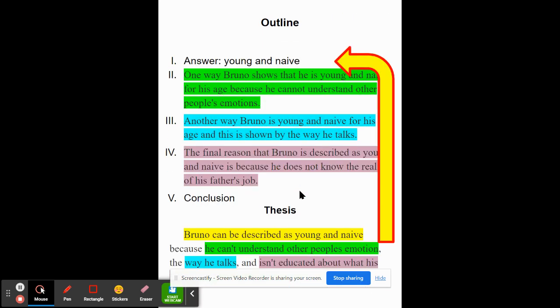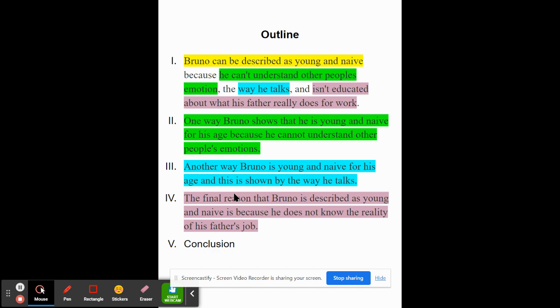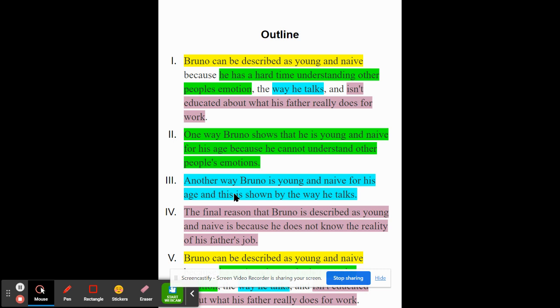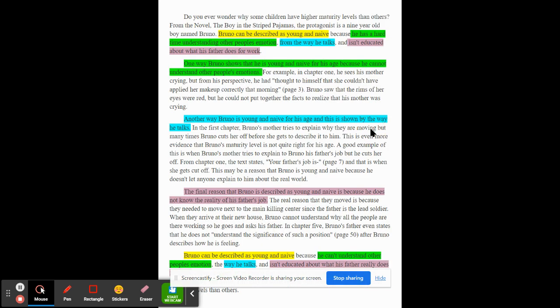Oops, I skipped past. That she does a better job of rewriting that sentence because she has really only changed a few words. You can see from what you see there, very little of it has changed. Has a hard time understanding and can't understand really are the only changes there. I would make this sentence more different from that sentence. But in terms of what we're doing right now, early in the 8th grade year, we're fine.